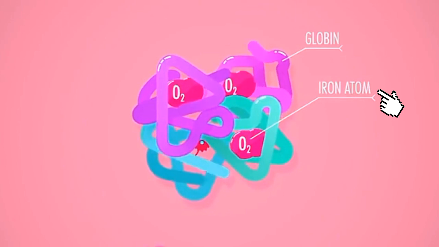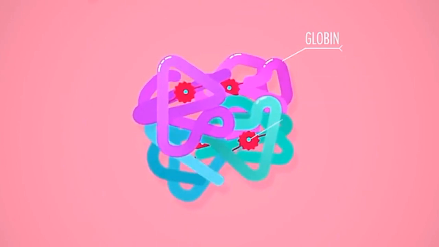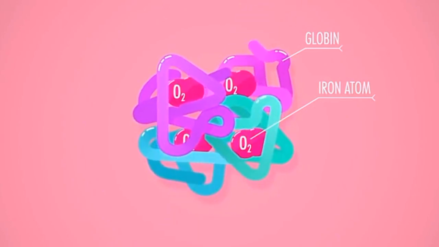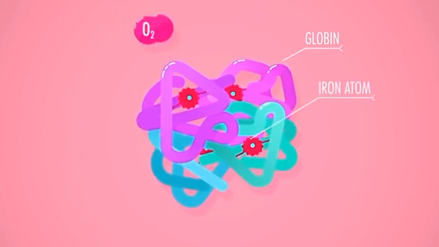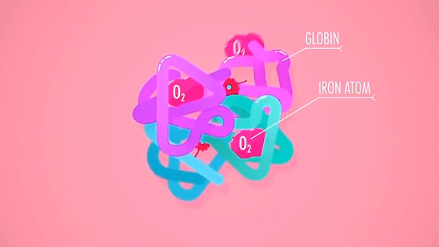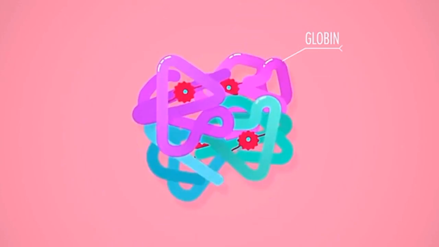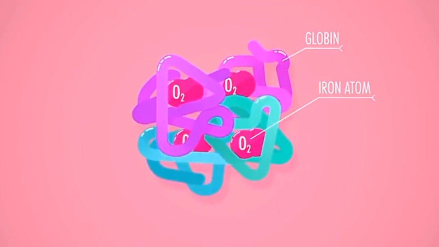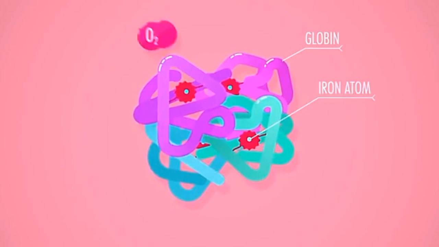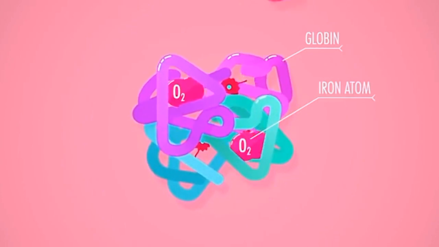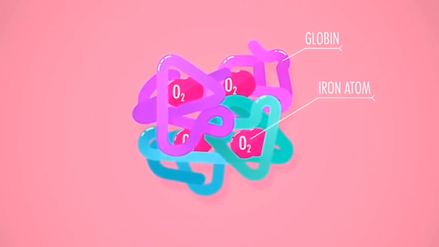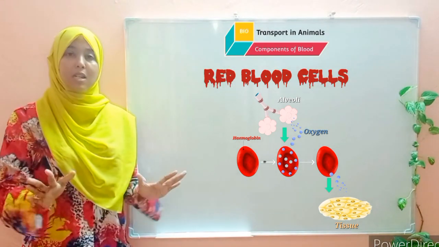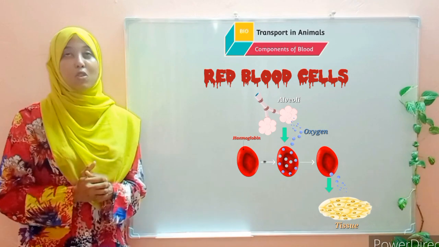Now, hemoglobin is a conjugated protein. Hemoglobin has a very high affinity for oxygen. This simply means that in areas where there is a high concentration of oxygen, such as in the lungs, hemoglobin readily combines and binds to oxygen. So it easily takes up oxygen, combines with it to form a compound known as oxyhemoglobin. Now, this will be discussed in our next part, when we talk about transportation of oxygen.